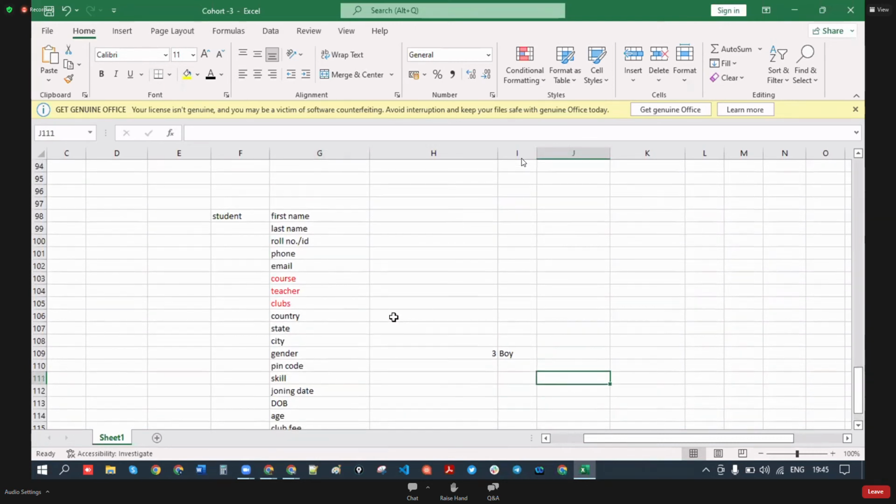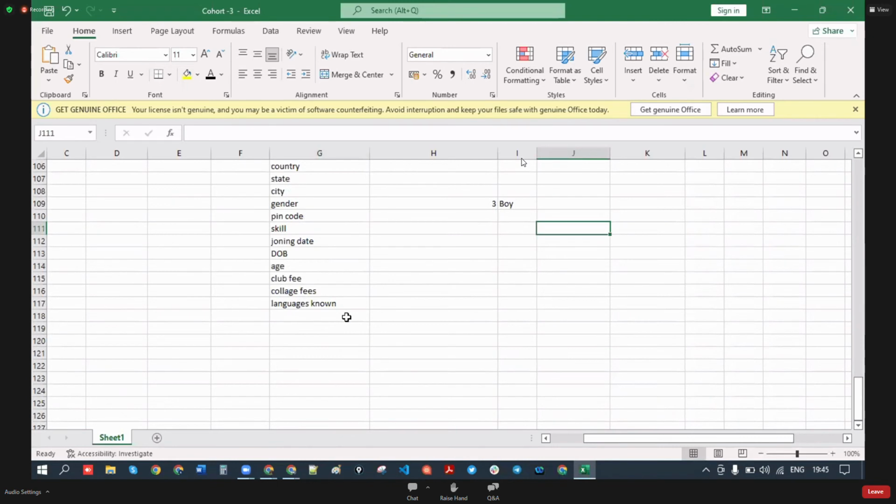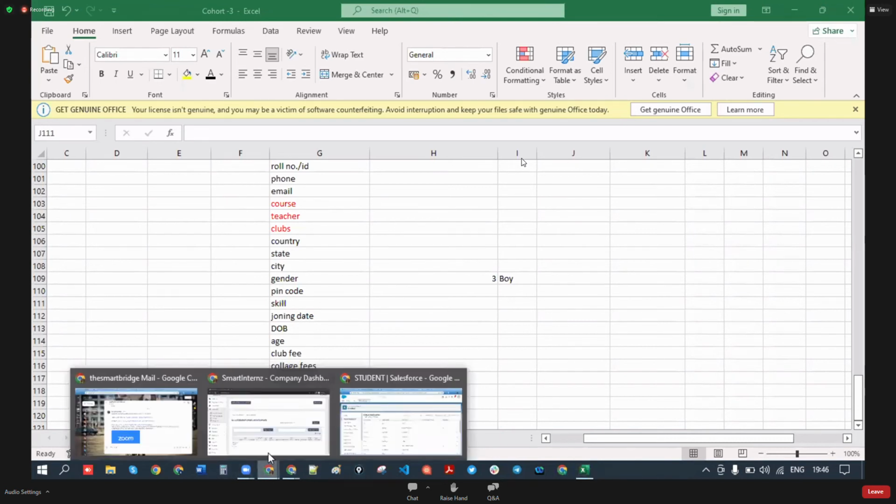And now you might be having a question: how many fields can we create in a Salesforce custom object? Did you get that question now? What is the fixed number of fields we can create in a custom object? Someone gave an answer like 800. Oops. Let me show you where you get that kind of setting.